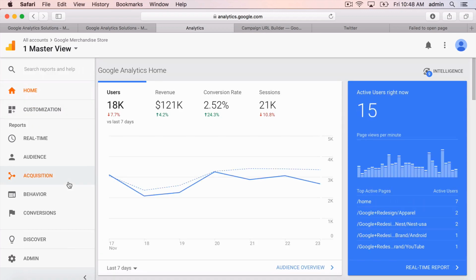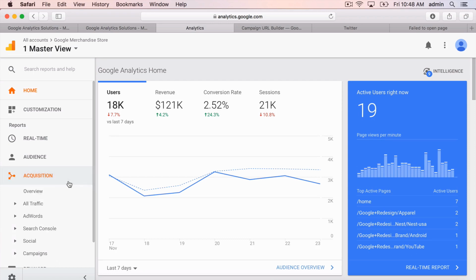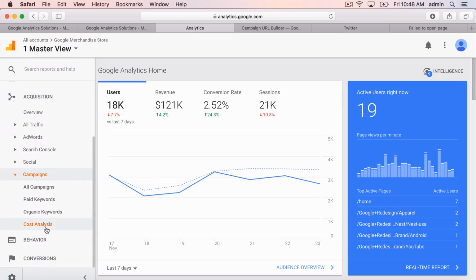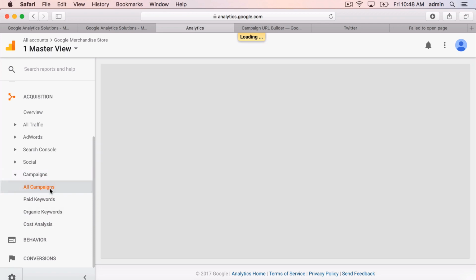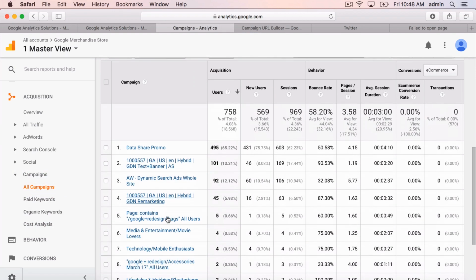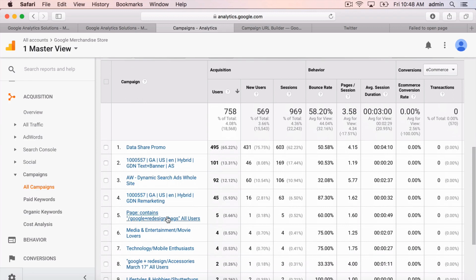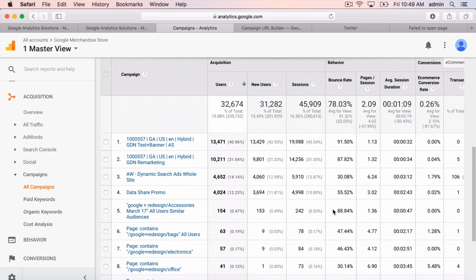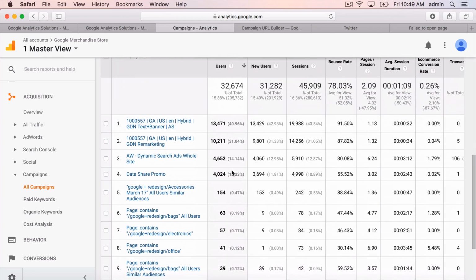The tweet which we just sent out, if there are a few sales happening through that, will show up in acquisition, campaigns, all campaigns. So these are the campaign names. Even if someone doesn't buy through that link, it shows up here. So Diwali will show up somewhere here. This is a demo account which I'm using. Yes, I see that somebody clicked on this particular link.